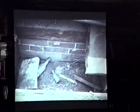Very unusual. We also think that there might have been some wild goings-on in the attic because it was a girls' boarding school during the Civil War. And we found women's stockings in the same cavities where there were wine bottles. So we wonder if life in the attic was quite lively at points.